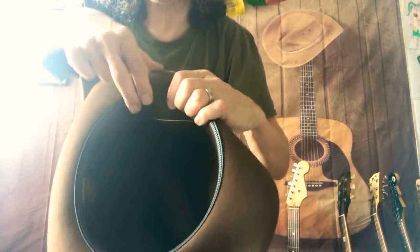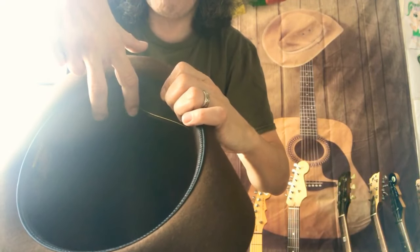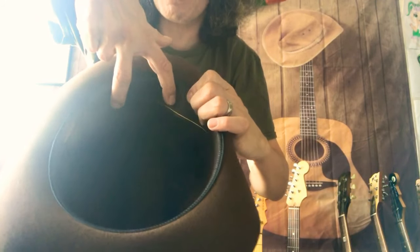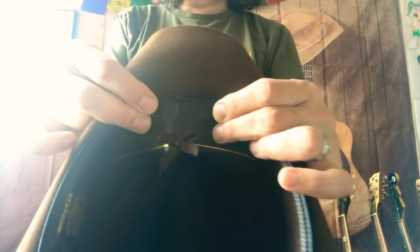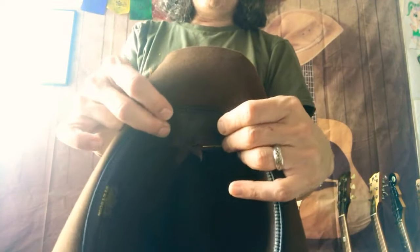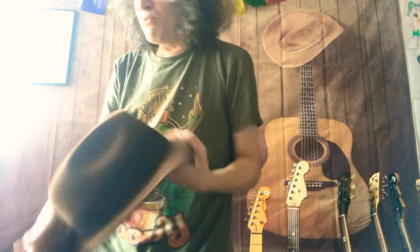Sometimes what happens is you have to stretch so much that the sweatband has to pop. The sweatband opens up this much from stretching, so I have to take a little spare piece of leather and put it in that gap. So in other words, it pops, this seam opens up, and it starts separating, and it's like that far, because we went a really huge amount with the stretch. So then I have to get a little piece of sweatband or felt or leather or whatever I have, and patch that in for them, hot glue it in or something. It's no big deal, but it's really invasive, it's brutalizing the hat, and it's something that I don't like to do to hats.